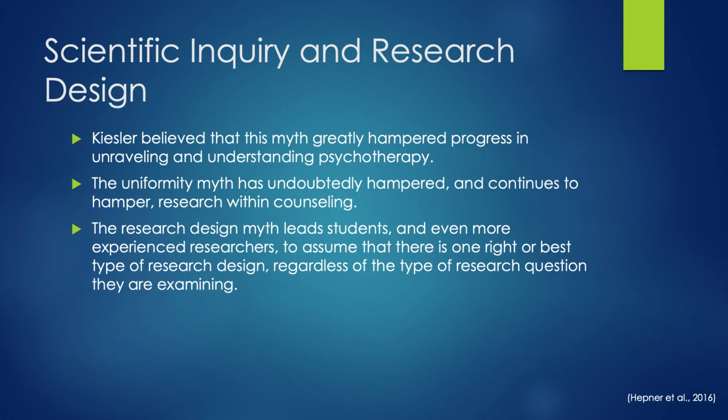The uniformity myth has hampered and continues to hamper research within counseling, because I think that people still get myopically stuck on these things. And so what we tend to see, and this is what you'll see often, is that people then start going more towards qualitative research, because qualitative is a way that we can really study what is happening with the individual in the sense of the therapy or the counseling that they're receiving. But if we know anything about qualitative, we know that qualitative is non-generalizable, and that the government's not even really considering it to be true research.